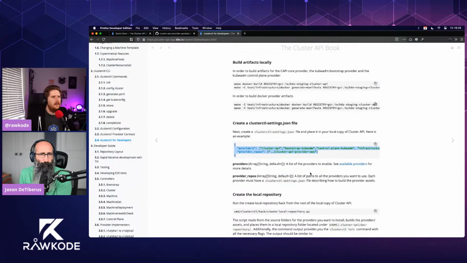Okay. I'm just trying to work out whether I need to create that file in a particular location or not. This seems to, I think this is assuming I'm maybe in a local clone of that repo. So let's see. Yeah, that's going to be the local copy of the repo.